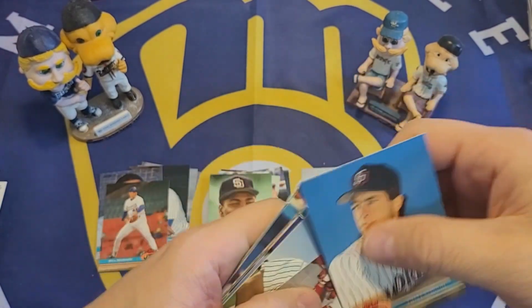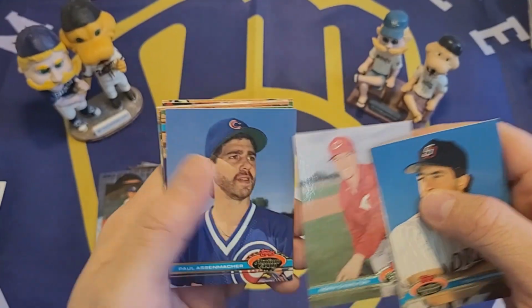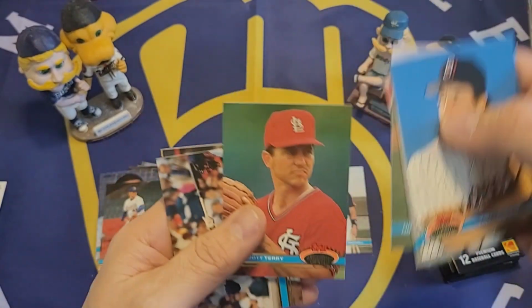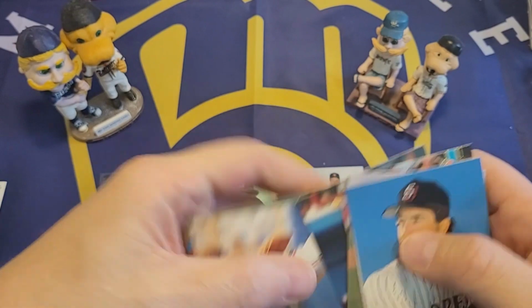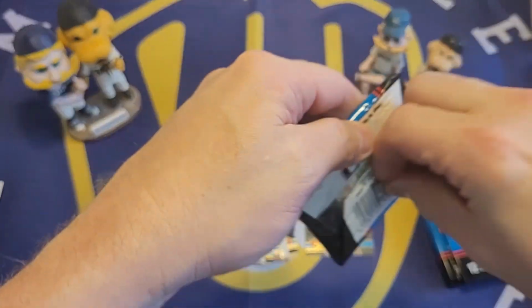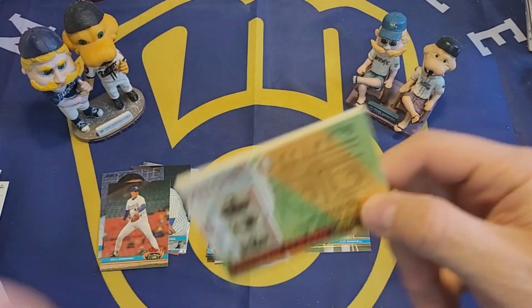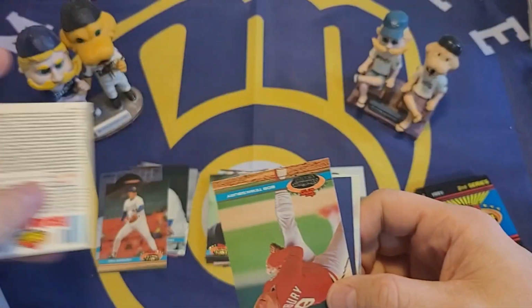So Tom Lampkin, Jeff Reed, Rich Rodriguez, Norm Charlton, Paul Assenmacher once again, Chris Carpenter, Scott Terry, George Bell again, Jeff Blauser. So we're getting into cards that we've seen. Scott Aldred, Luis Sojo, and Terry Pendleton again. I'd like to say Jeff Bagwell again, but we'll see what happens here.